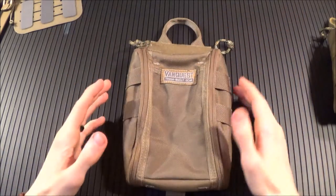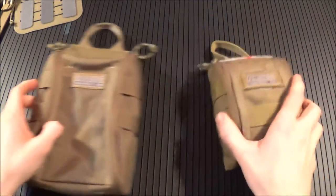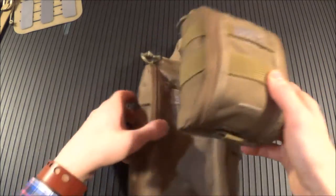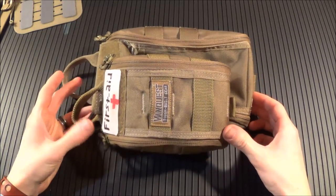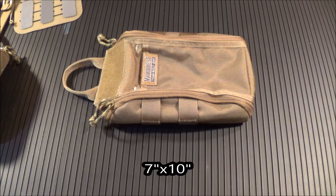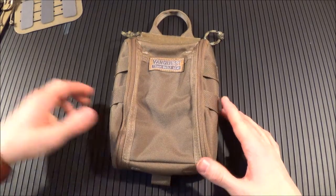So now I'm going to show you the 5x8 Fat Pack. It's a lot longer and wider than the 4x6. Here's a size comparison — they're the same depth. You can see a pretty big difference. And there's one even bigger than the 5x8 — I think it's around 7x11. It's massive. I don't have that one yet but might purchase it in the future.